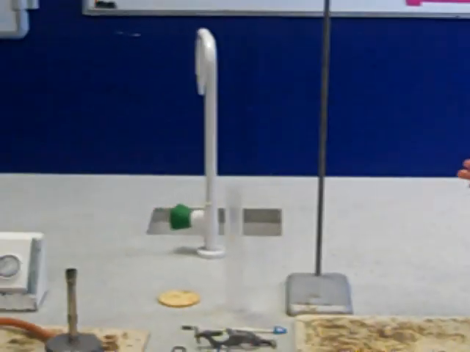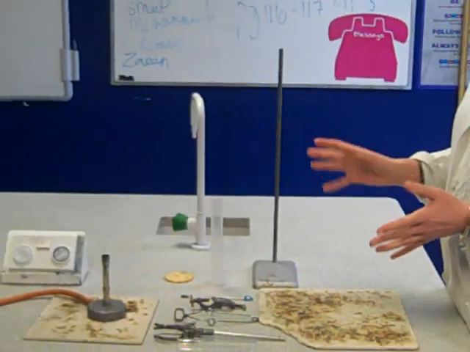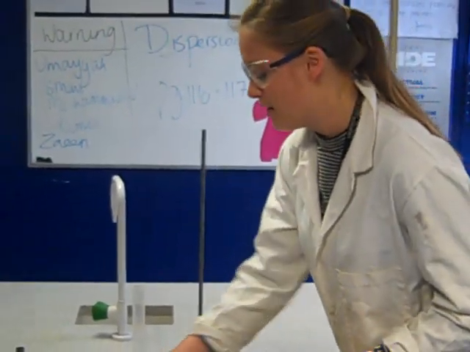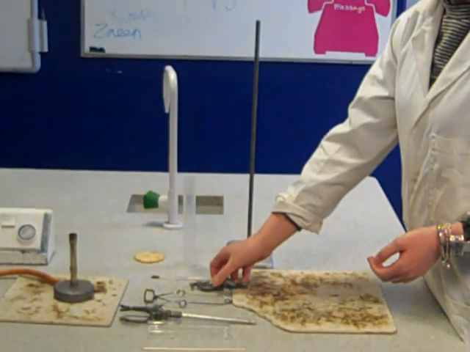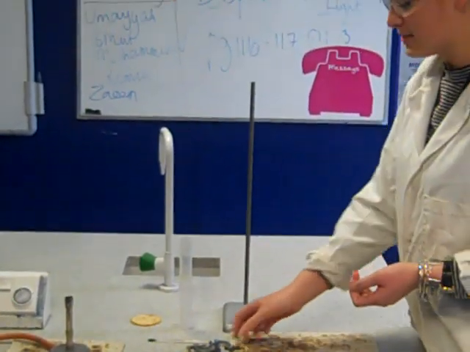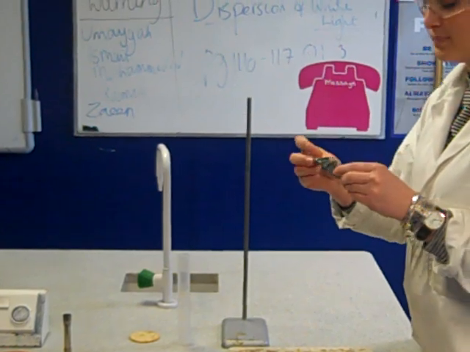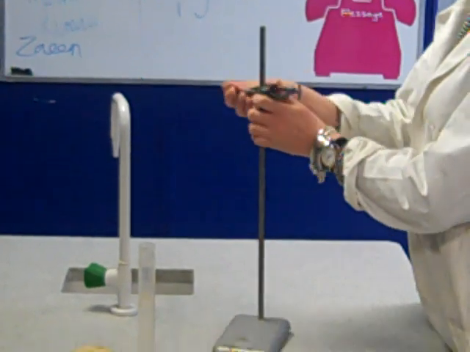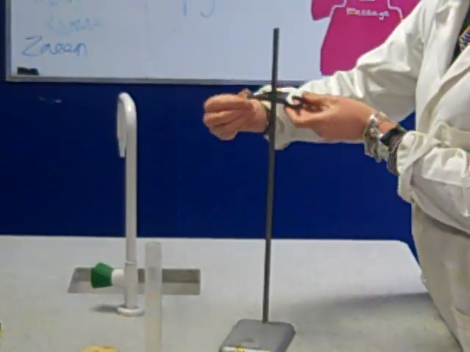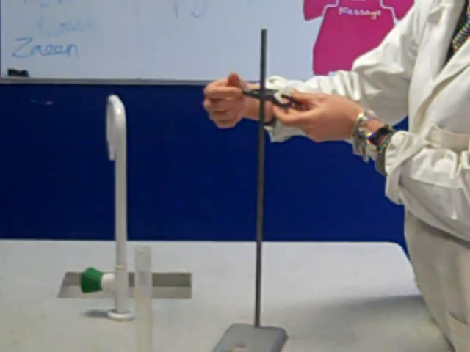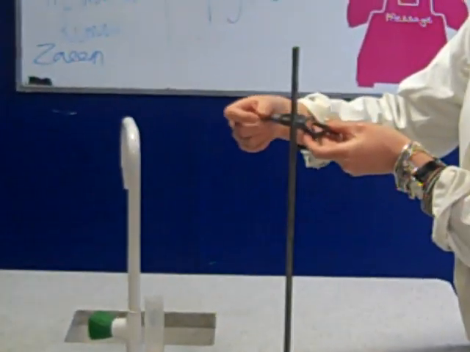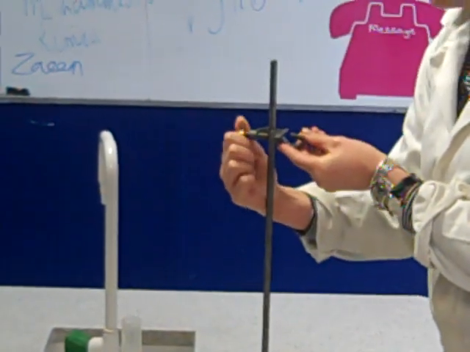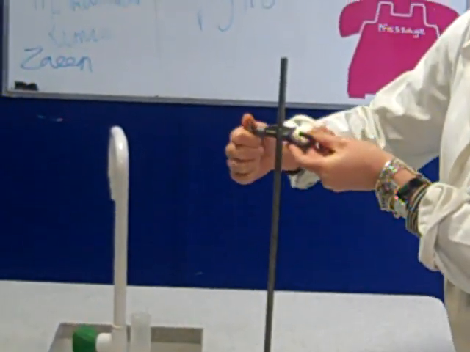Okay, so I'm going to pop those on. Right then, first of all, what I'm going to do, I need to set up my clamp stand with my boss and my clamp. So this is quite difficult to get right and some people often struggle with how we set these up. So what I'm going to do first, you take your boss and we need to undo the screws enough so that it can fit over our stand. So screw it nice and tight so it's not going to move. It might take a little bit of time. Okay, make sure it's nice and tight on so our boiling tube isn't going to fall over.